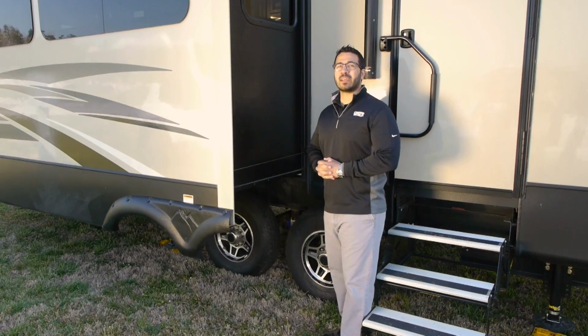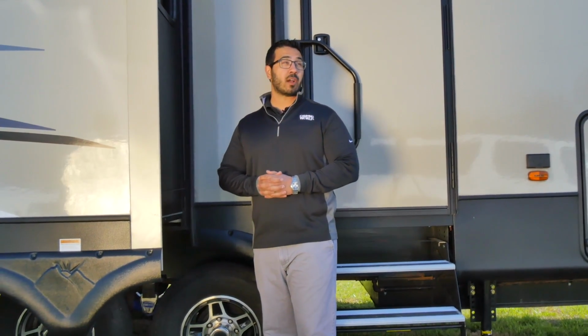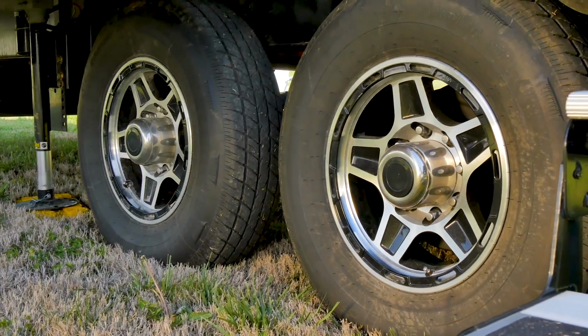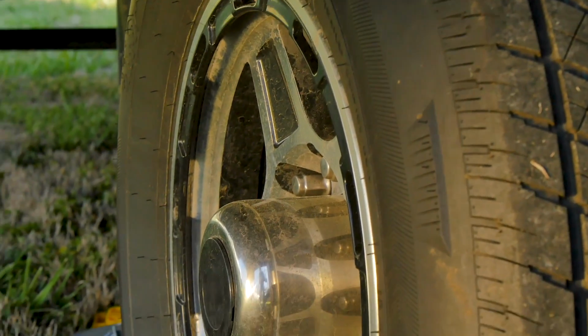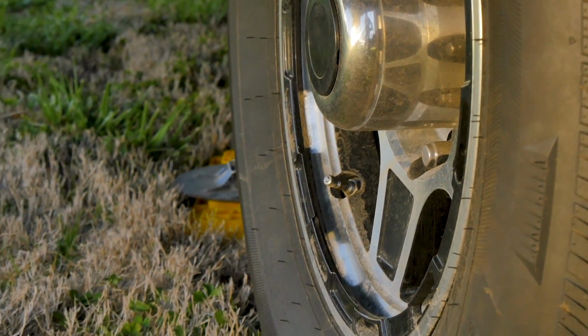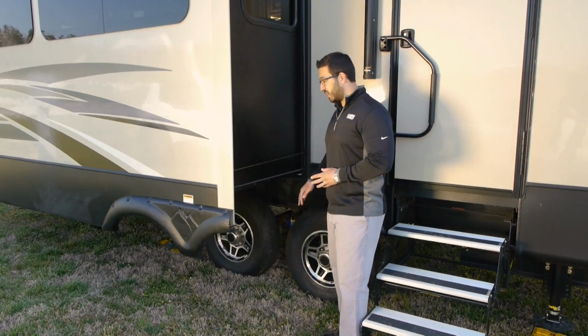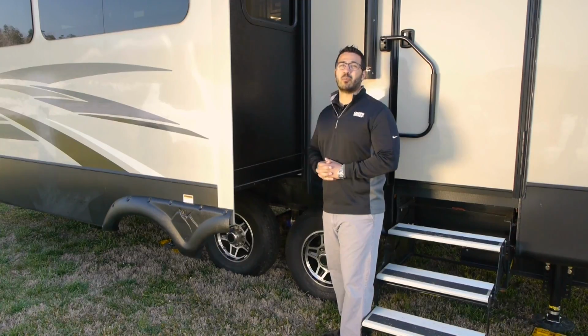A very important aspect before every RV trip is ensuring that you have proper tire inflation. This is certainly something you want to do when you're de-winterizing your RV, but you also want to take a look and examine the tire itself to ensure there's not any cracks or dry rot happening. When you winterize your RV, hopefully you put it up on some blocks and didn't just leave it on the ground, as that will help invite dry rot, and then you'll have to replace your tires, which can be fairly expensive, especially when you're just starting off the camping season.